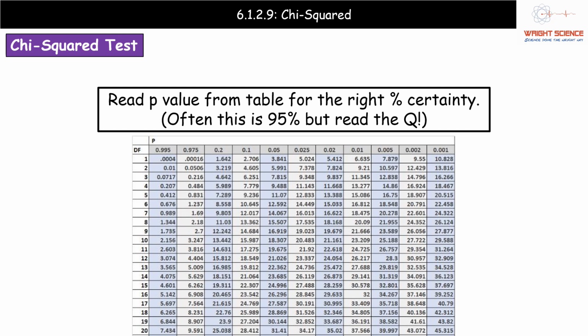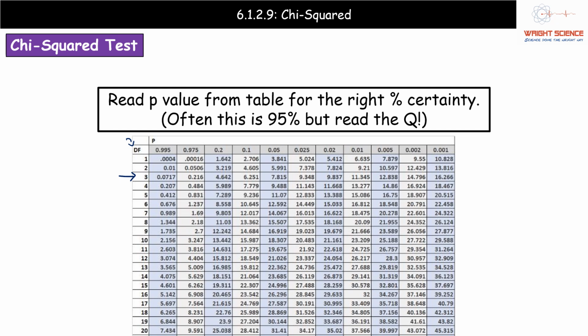If they haven't, and we've got a section of one of these tables, we need to work out where we're looking. Okay, now first of all, what we've got here, this little column df, that's our degrees of freedom. So if we remember in our example, we've got 3 degrees of freedom, so we're coming across this row here with the 3. What we now need to work out is, where are we actually reading? Because we've got a whole row of values there. Which one do we want to look at? Now quite often the questions are going to be asking you for 95%. But do read the question, okay? So some of them will have 95% at the top, others you're going to obviously have to use the reverse.